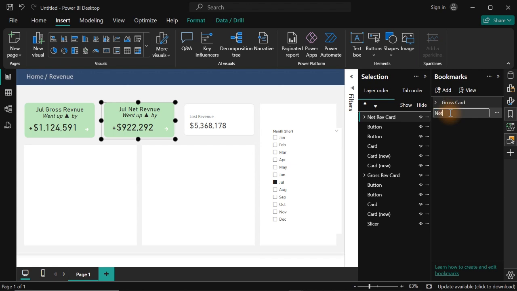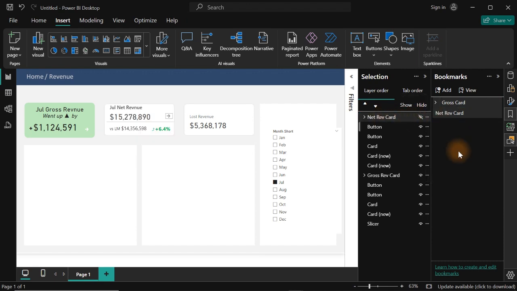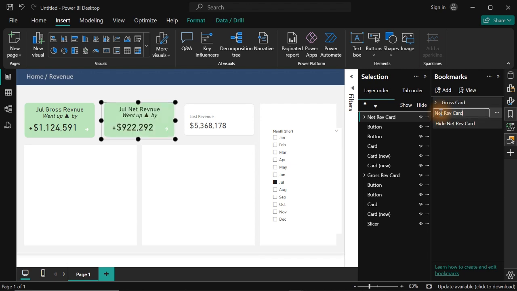So now make sure this particular one here is selected, add a new one, double click here. So just go ahead and say net rev card. Don't forget what we did before. Do this, update, hide it now, make sure it's selected, add another one, double click here. Oh sorry, in the first one we flubbed, this one will now be hide net rev card, right? So we do this again, update. All we need to change here is to change this particular name to show. So here we go, they are working fine.